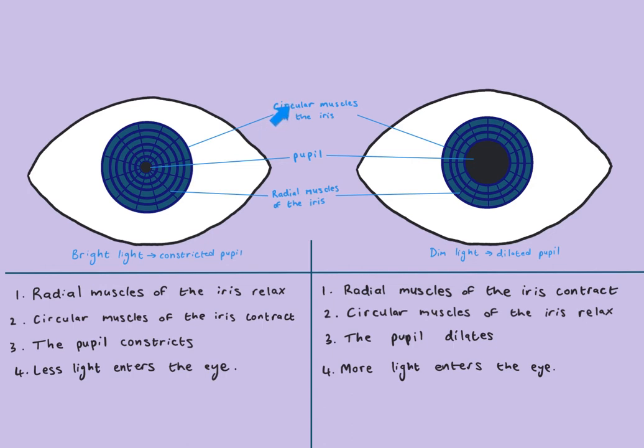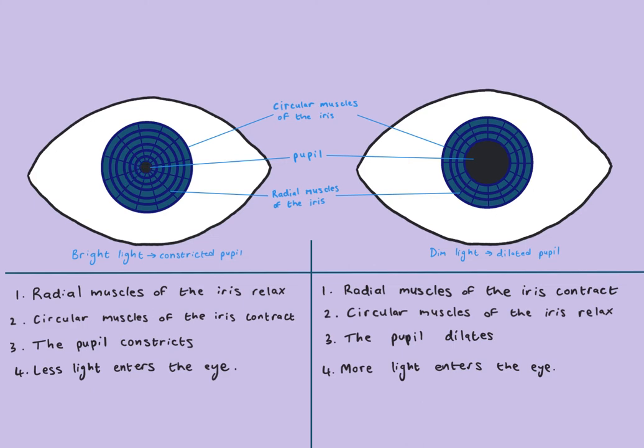These are circular muscles of the iris. So they form circles. You can see them on this side as well. Many more circles visible here. Now, these circular muscles of the iris work antagonistically, so oppositely, to the radial muscles of the iris. So if you remember antagonistic muscles from grade 10, if the bicep contracts, the tricep will relax. So the same thing happens for these. If the circular muscles contract, the radial muscles will relax. So just like with accommodation, the circular muscles are a sphincter. So when they contract, they move inwards, they close inwards, closing the hole, which is the pupil.